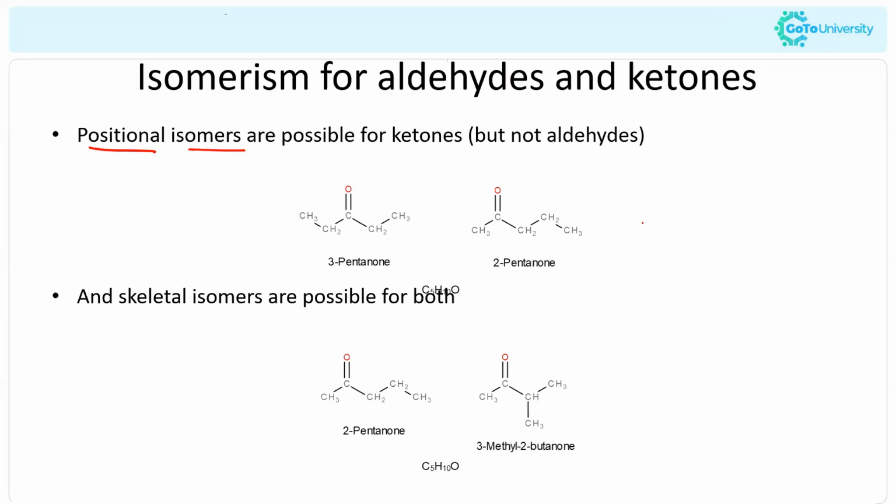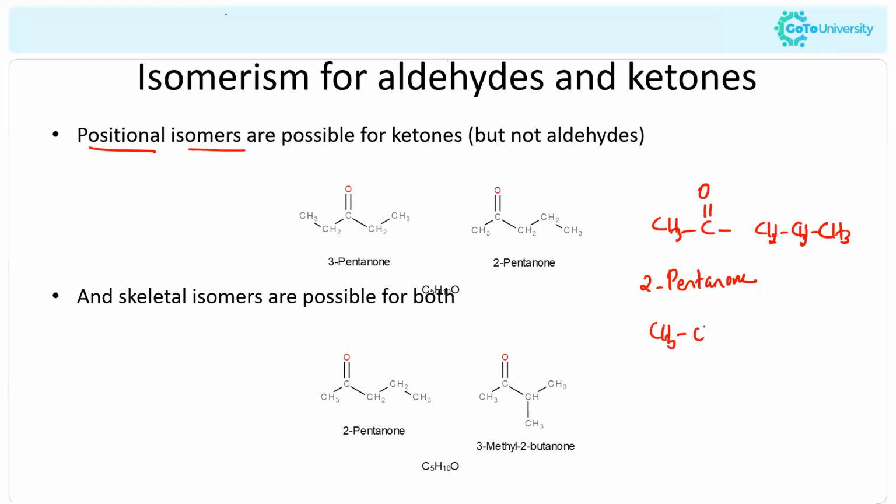So if you take one example, I'll take a 5 carbon chain, and on the second carbon I am writing CO, and the other atoms are CH2, CH2, CH3. So here we can see this is a pentanone, because it contains a keto group, but this is a pent-2-one, meaning the second carbon is the carbonyl group. So it is 2-pentanone. Now what I can do is place the carbonyl group in the third position.